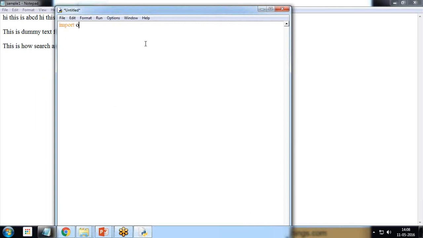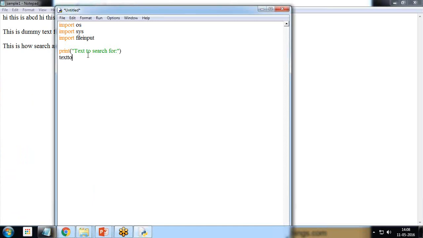First of all, I import os, import sys, import fileinput, and print text to search for.